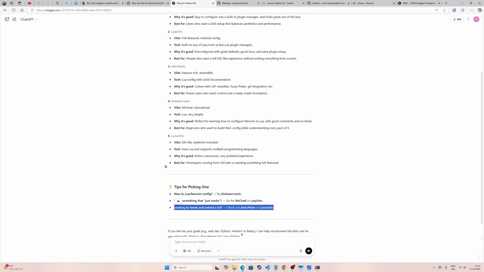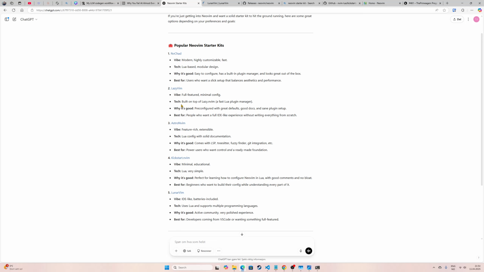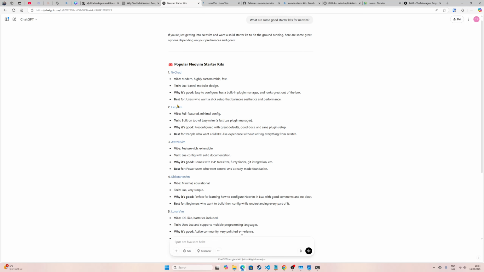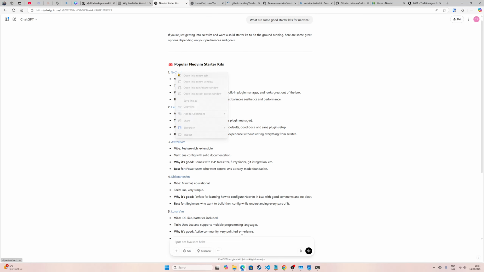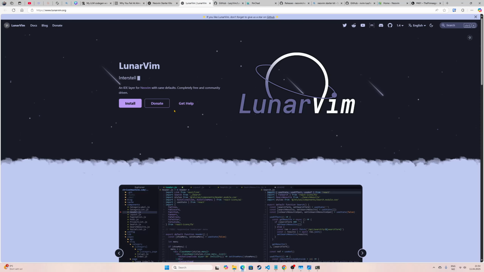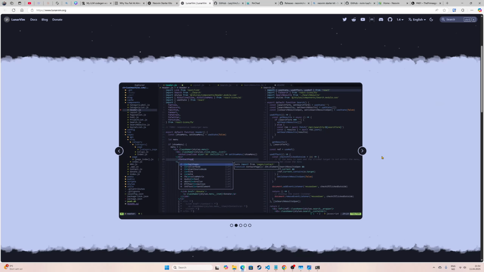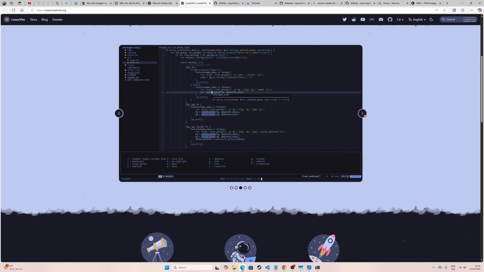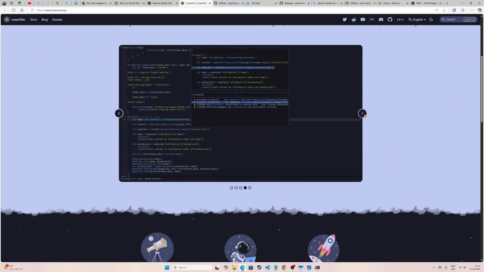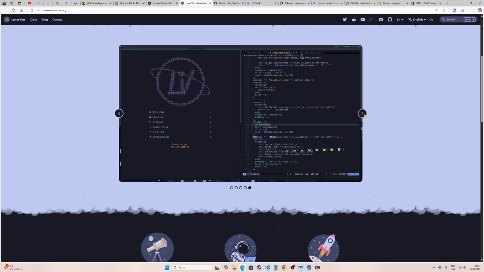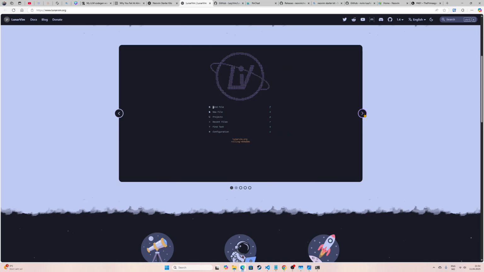Okay, at least I want to have a look at LunarVim, and I want to have a look at lazy Vim, and then we chat, just a quick. Okay, so this one I've seen, like here we get like, oh, why can't I scroll? This kind of looks like a IDE out of the box.